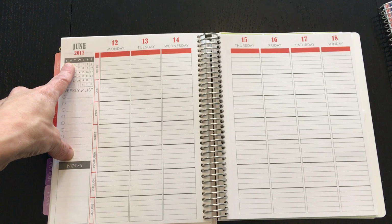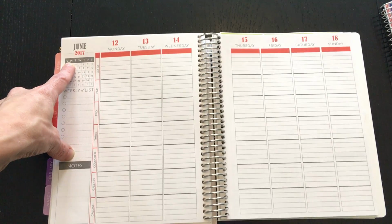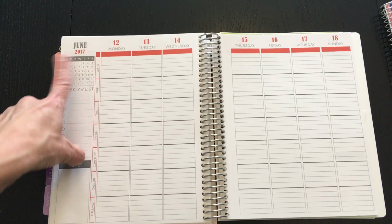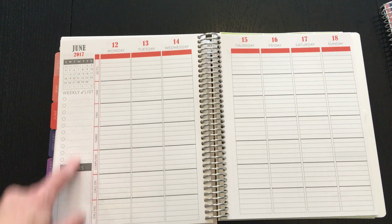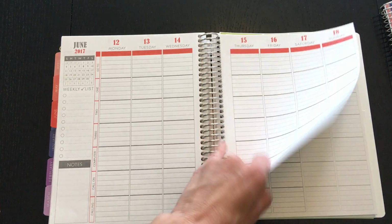But I do like how the month calendar is up here every single week. I do like the notes for the top things for that week.